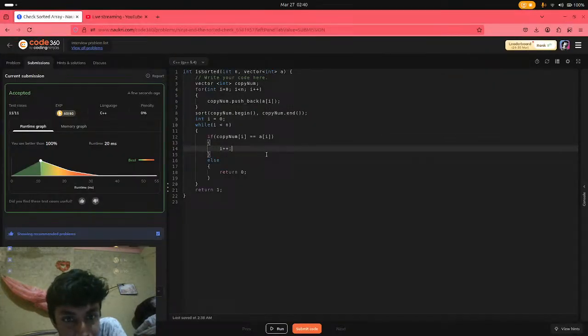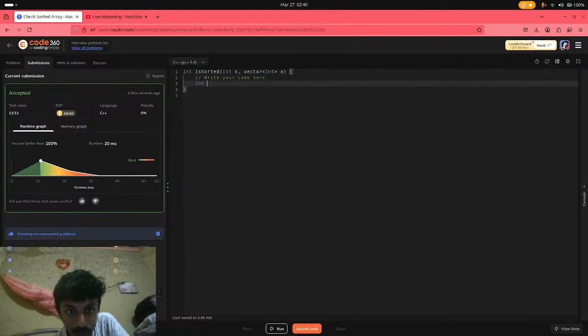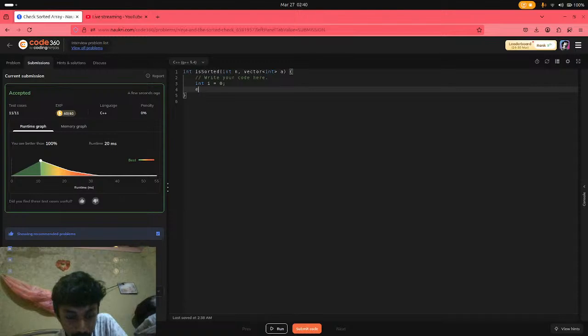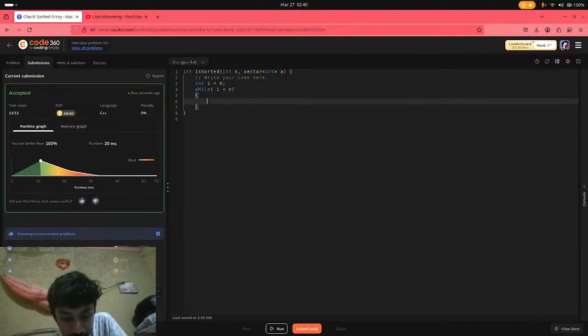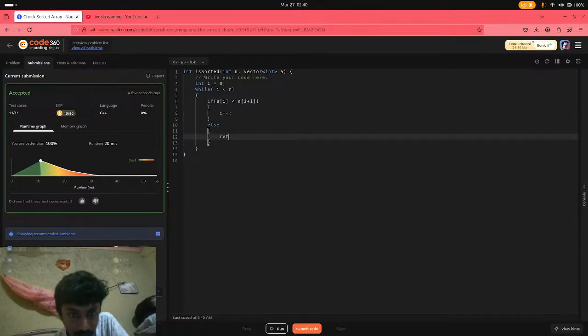So I can do int i equal to 0, while i is less than n, if a of i, array of i, is less than array of i plus 1, then i plus plus, else return minus 1, or return 0 maybe, right?